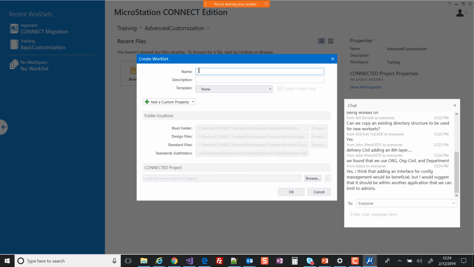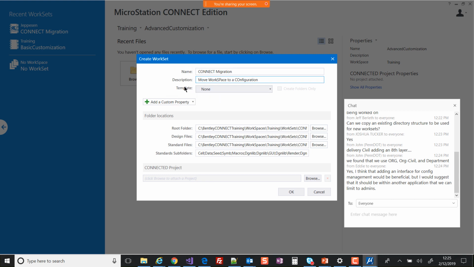So I will create this one, call it Connect Migration. This is to move a workspace to a configuration. All right, good enough.